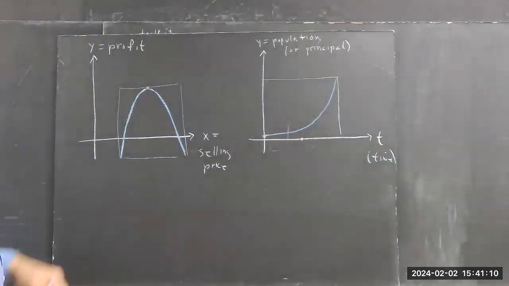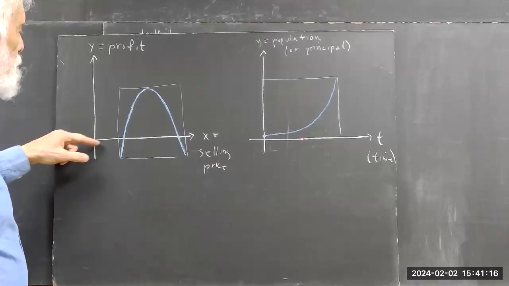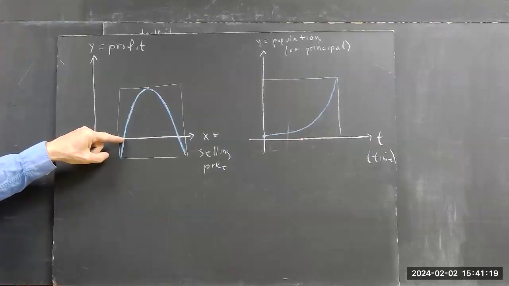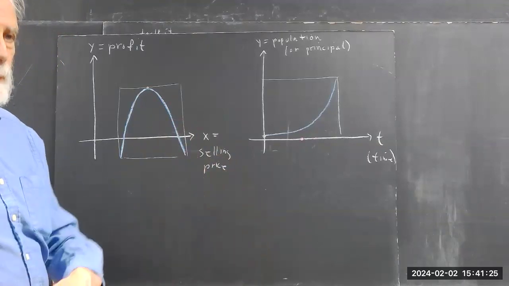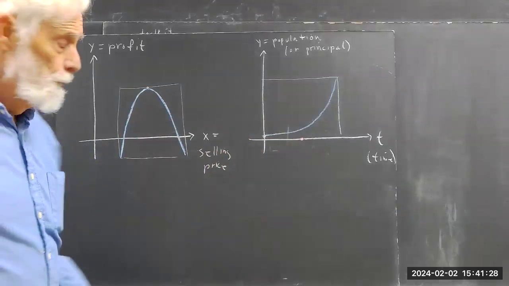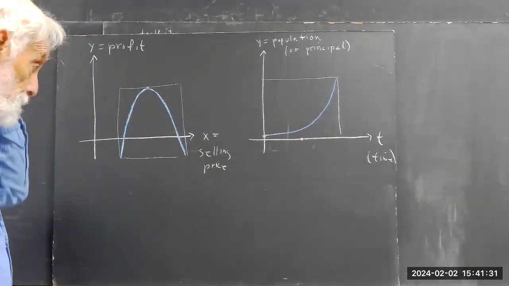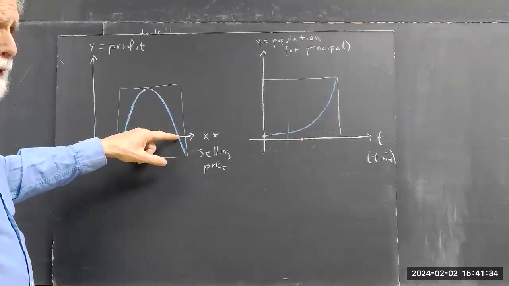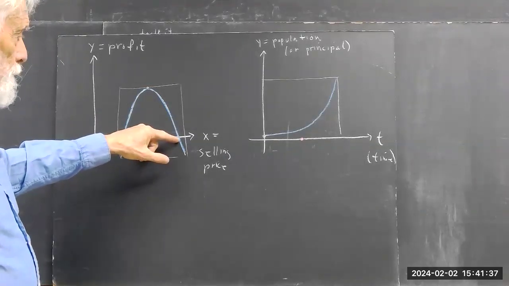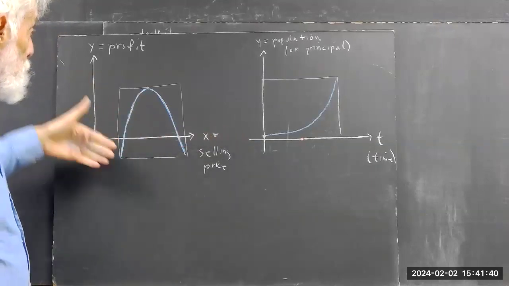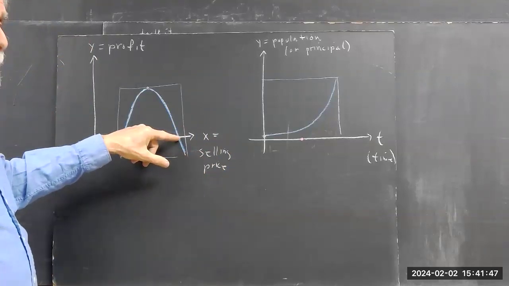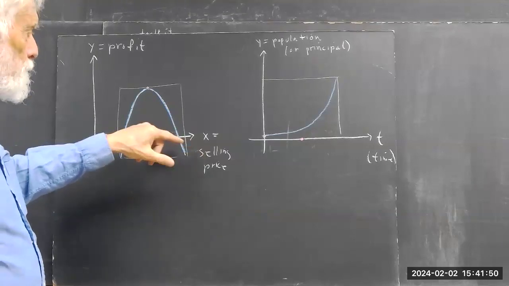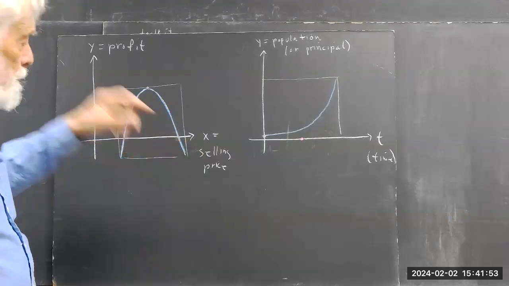here's a graph of profit versus selling price. What this graph shows us is if we don't put our selling price high enough, we don't make a profit. Because, of course, if we sell whatever we're selling for too little, we won't get enough money to make up for what it costs us to produce it. Okay, advertising, all that stuff. And then, of course, if we set the price too high, then we make zero profit. Of course, the x-axis is where y equals zero, and that's something we really need to make sure we understand. But anyhow, if we set our price too high, our profit is again zero.